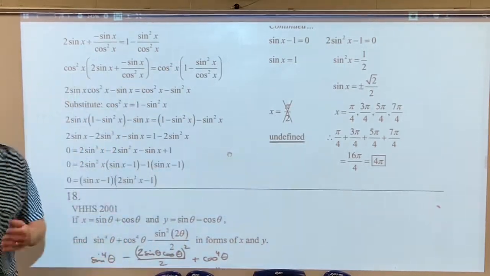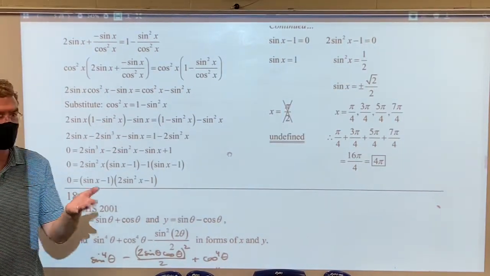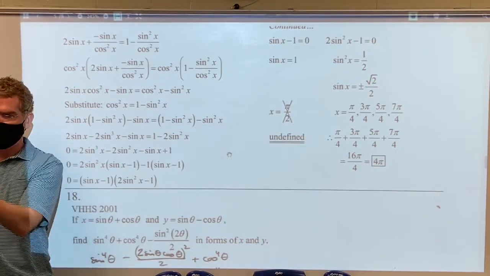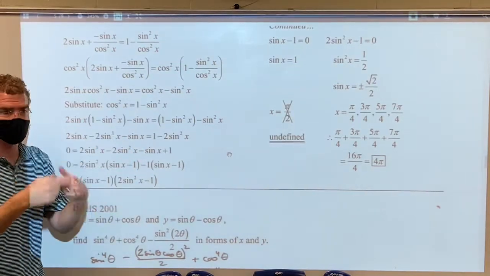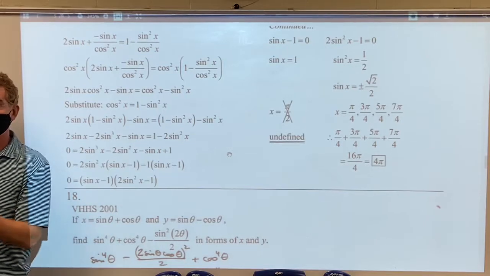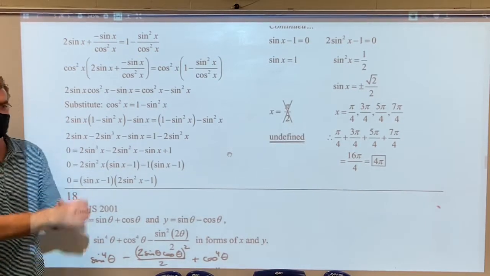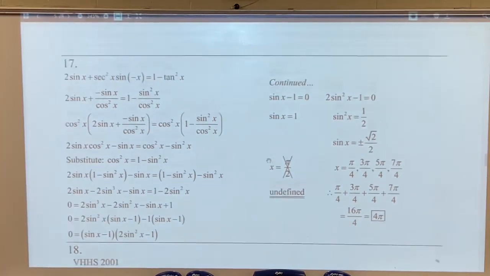So if I see a cosecant and I'm wondering where it is undefined, well, a cosecant is 1 over sine. So I think, where would sine be 0? At 0, at pi, at 2 pi, right? And those are the values I'd want to throw out. Or where is a cosine 0? Not at 0, but at pi over 2. Not at pi, but 3 pi over 2. Not at 2 pi. So it might be easier thinking that way.